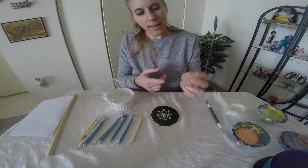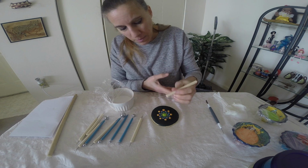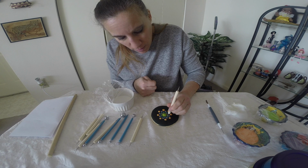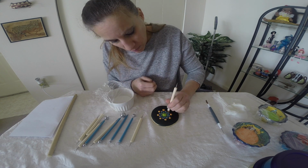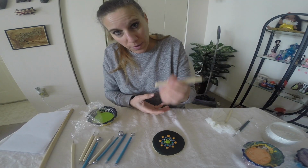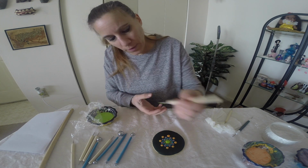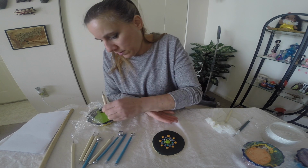And I'm going to go back with one of the really smaller tips and fill in between the two blues. You see there's not a lot of space, but enough, and I'm using white. And with another round, smaller round tip, I'm going to use the green, take it in between the two purples.